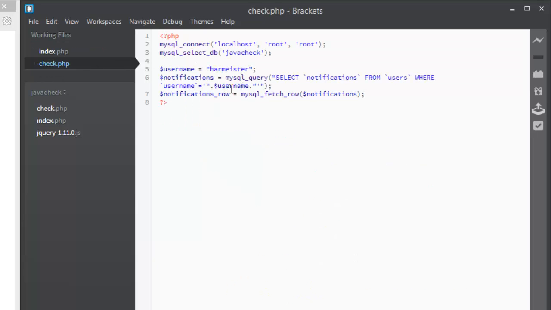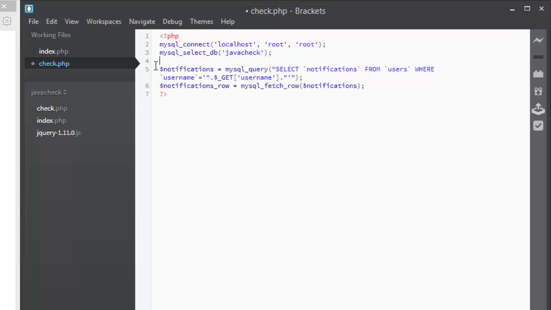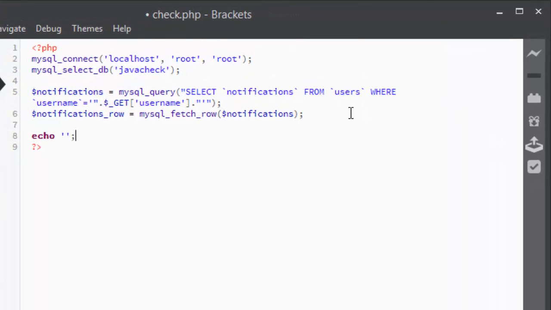Obviously, instead of here, we just use underscore get, because we've attached, and we say echo notifications.